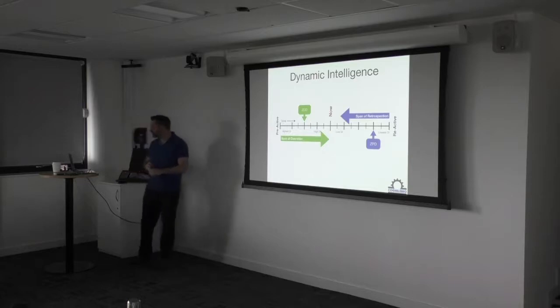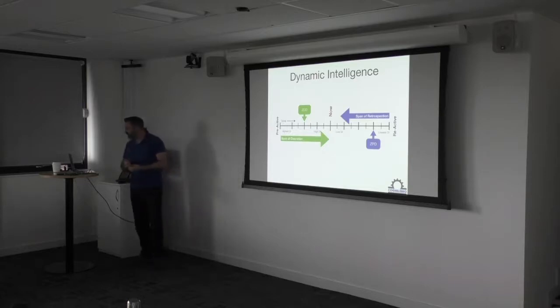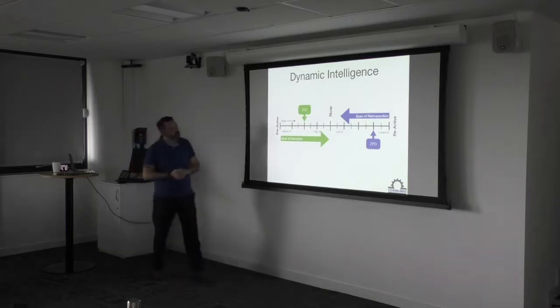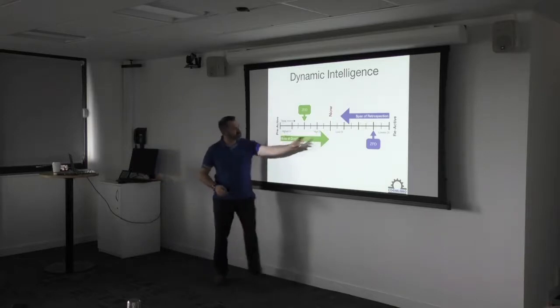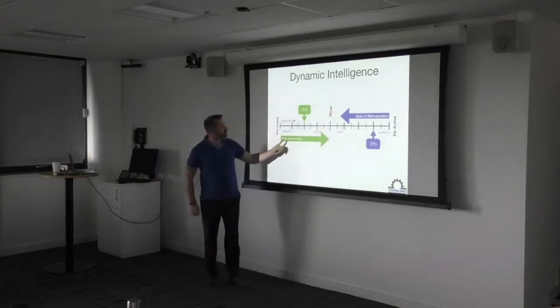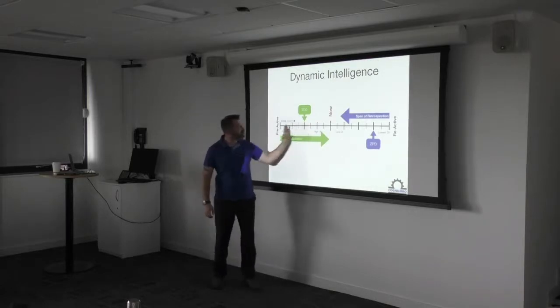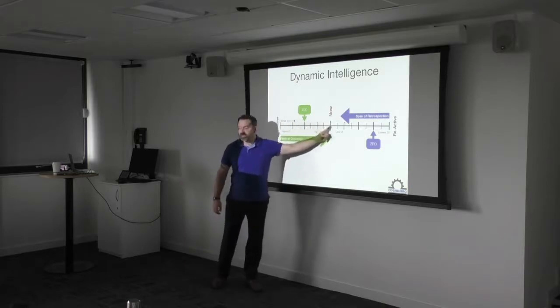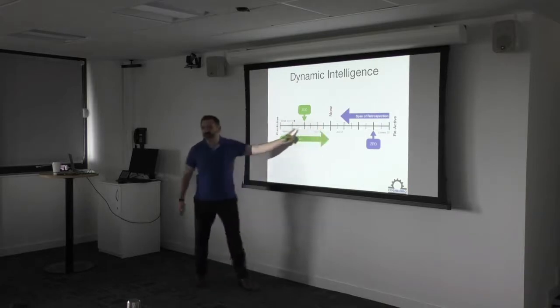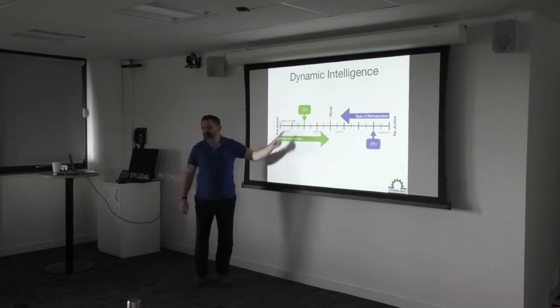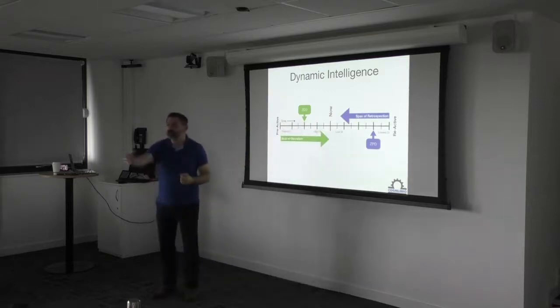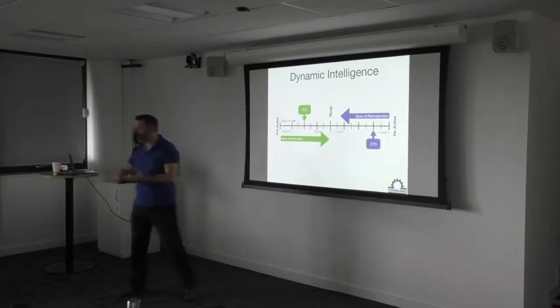This is the kind of so what question. If we link this back to Mark's presentation, dynamic intelligence says, well, if this is now, how well can I predict, span of discretion I stole from Jack's, I'll talk about him in a minute, but how much can I predict is going to happen in a moment? And the further away from now that I can predict this happening, the greater my dynamic intelligence, because I'm pulling in more things, I've got more abstract, I've got more global, I've got more detailed cognitive intentions.